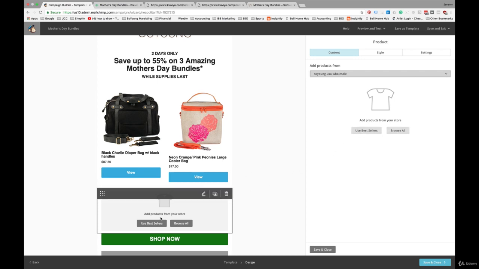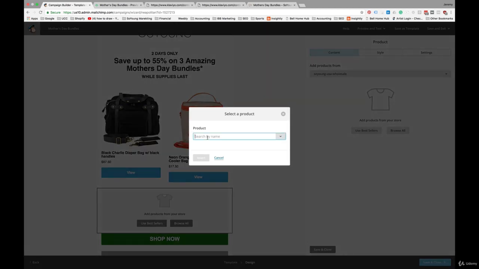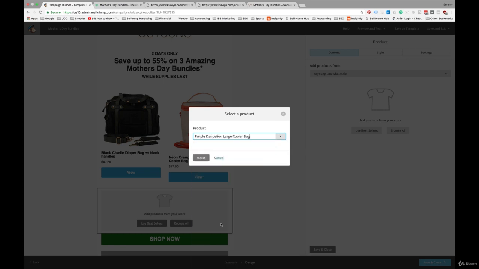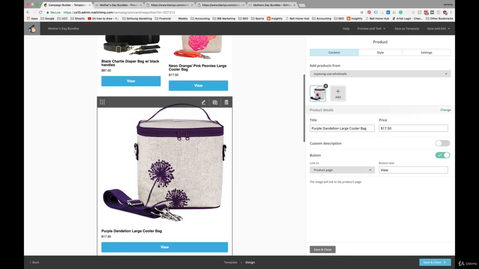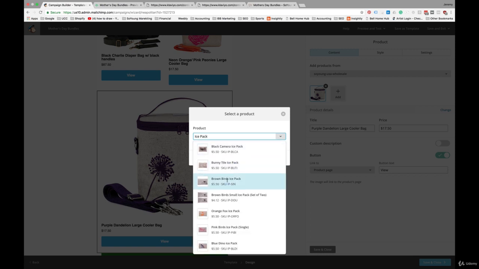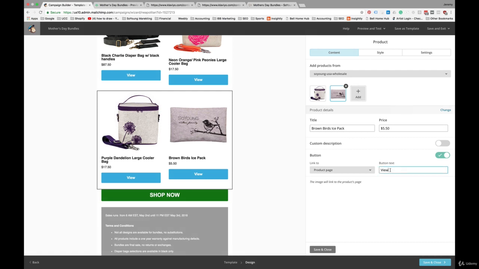Now we have the option to make this dynamic, but in this case, we're talking about specific products. So we'll grab a large cooler bag. And we'll add an ice pack here. We can affect the styles and the content here as well. We might say shop for these.